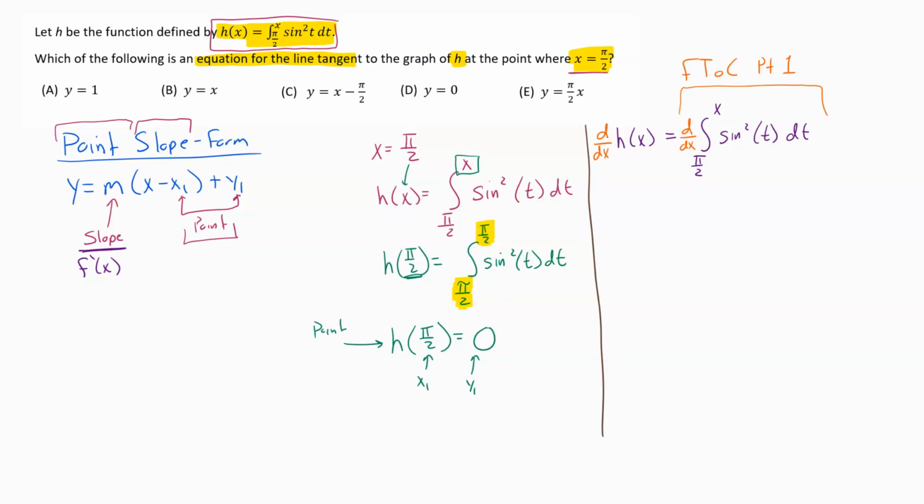Whenever you see this lower bound as a number here and then you've got an x or some other equation up there, the only time you ever see that in these AP Calc classes is when you're using the fundamental theorem of calculus. And of course, what that says is when I take the derivative of this side, h prime of x, that's just going to be a notation game. There's my derivative. When I take the derivative of the right-hand side here, remember derivatives and antiderivatives, that's what an integral is, they essentially cancel each other out. And so what ends up happening is that x value just slides down in place of that t value there.